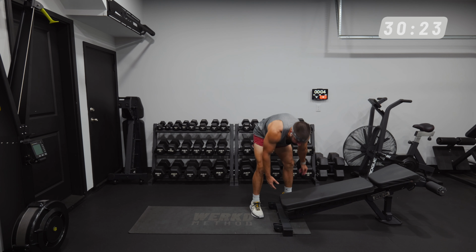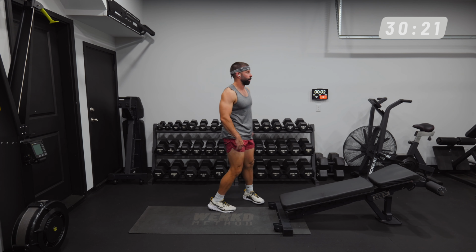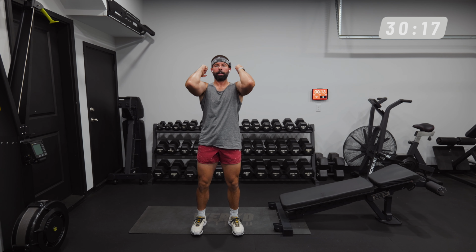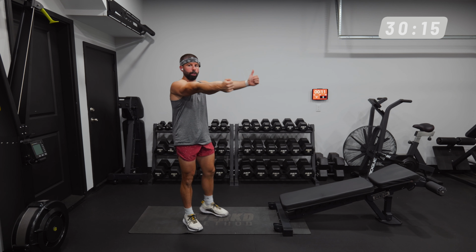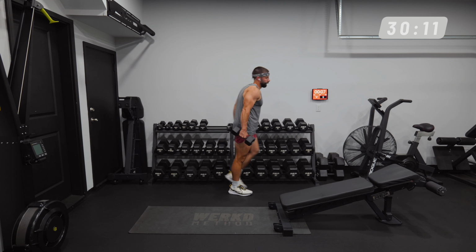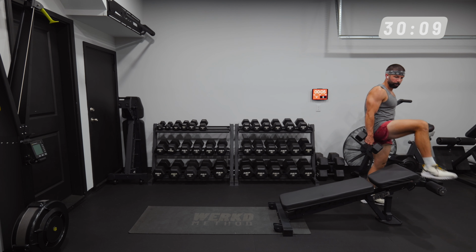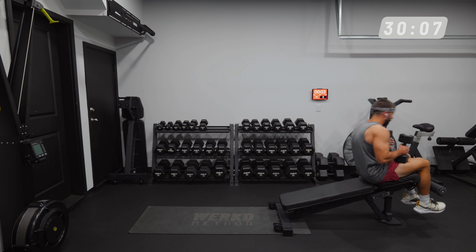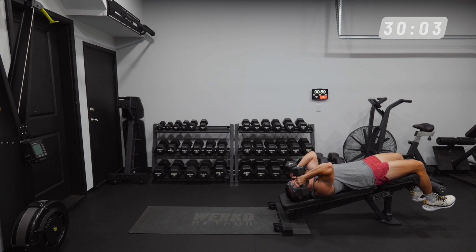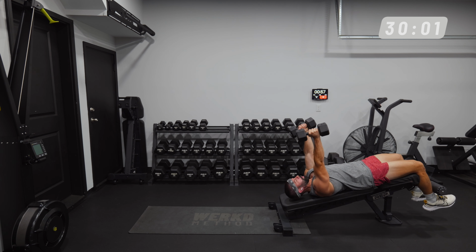Dropping to the decline. We got skull crushers for max reps. Keep those elbows tucked in. Get down nice and low. Don't let them flare out too much. Squeeze up. In 7. Palms are facing each other. And work. Slow. Touch. Drive.